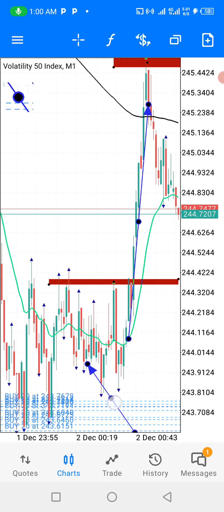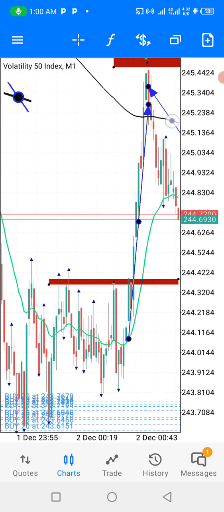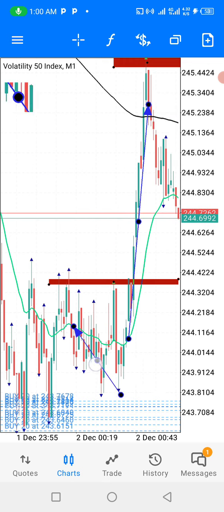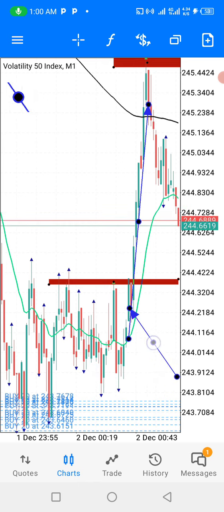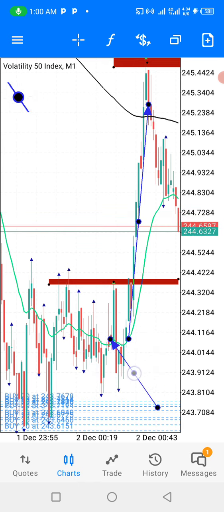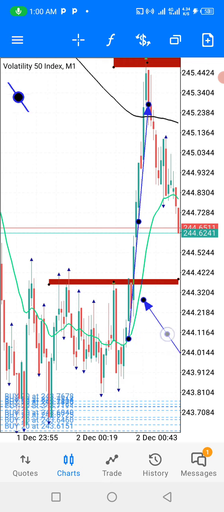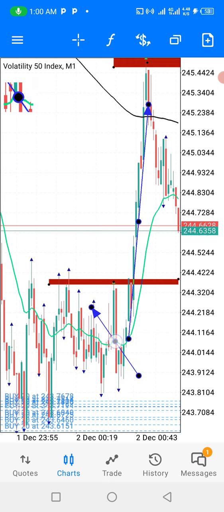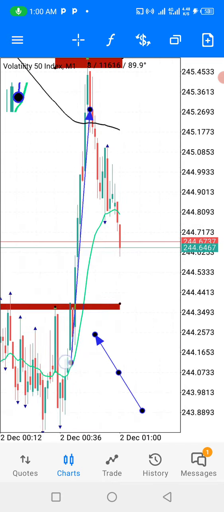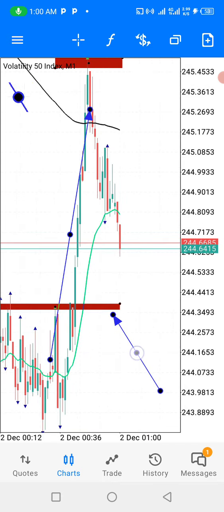The market struggled to sell, but it couldn't sell. Then you see, it starts buying. That is what we mean by lagging. Indicator cannot tell you the signal. Rather, it will give you an insight of the direction. Now, knowing the trend direction is different from knowing the signal direction. They are two different things.